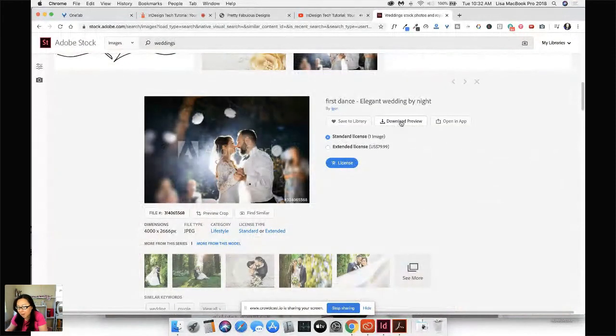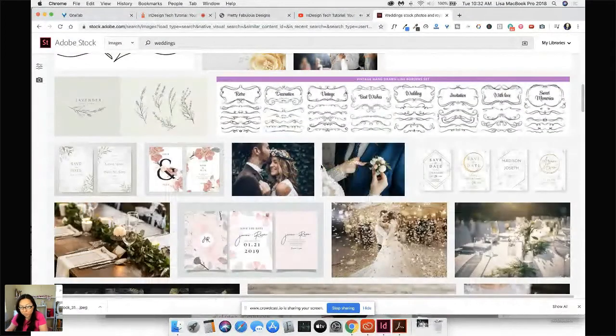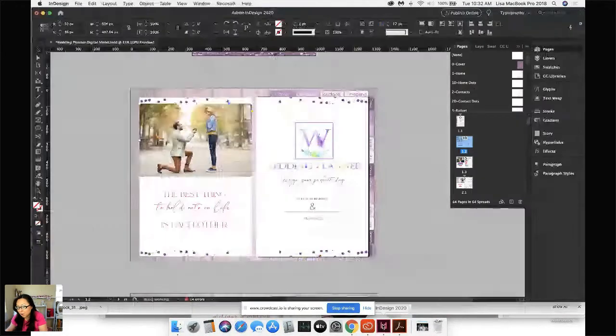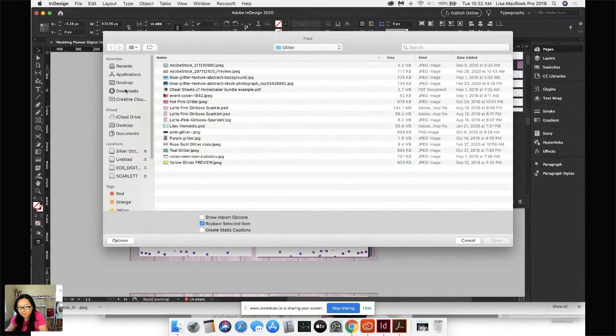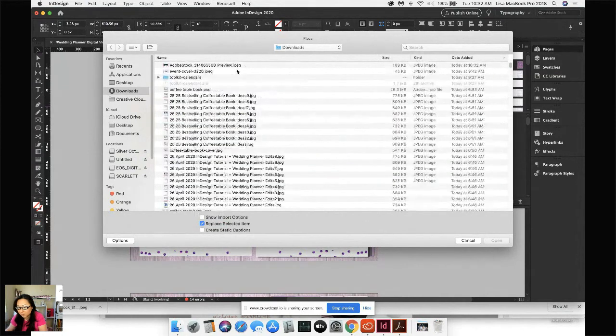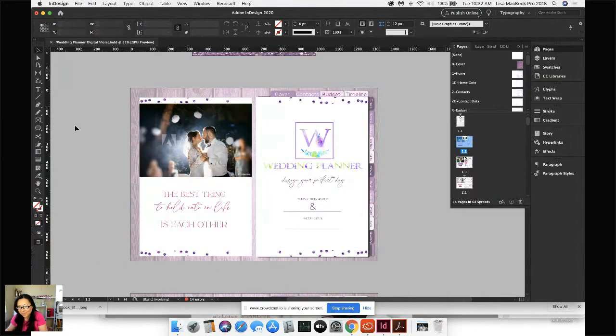So let's say I'm just going to download the preview of this because I don't want to buy it. And that's also a good way just to test things out. You can come over here into InDesign and you can do File and you can do Place with that thing that you just downloaded. There we go. And so now you can test it out. And that's all you have to do, again, to change any of the images that are inside of there. And I even put down in the workbook some of the keywords I used, which were just wedding and bride. So nothing really fancy.